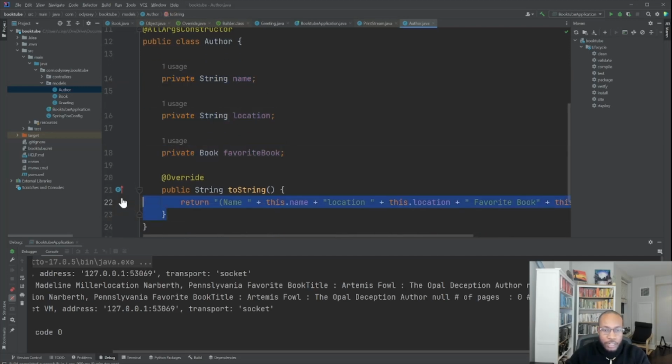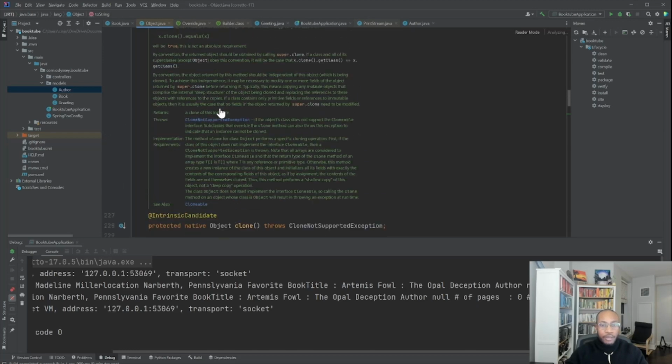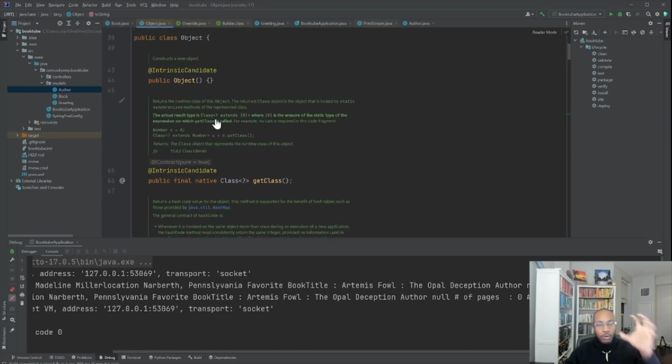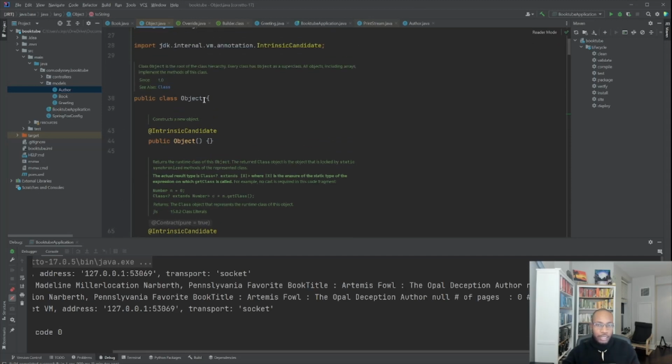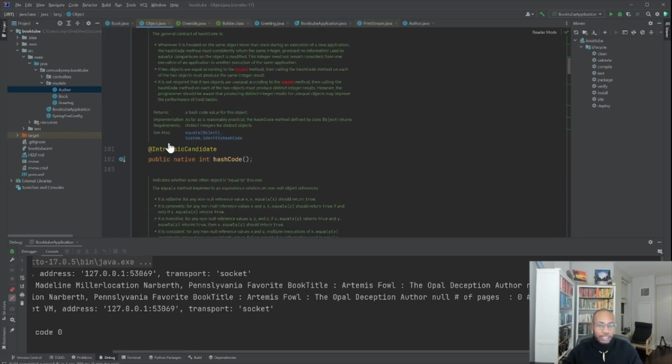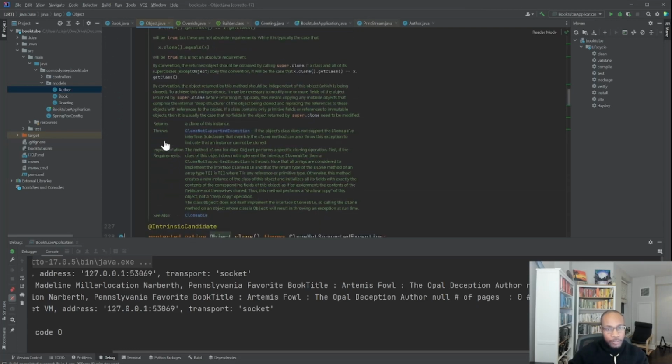And what I've done here is I've overloaded the toString method, because what we know is that every object has a toString, so you can override that. Because at the core, every object that you create in Java is an object, and because it is an object, it contains all of these public methods.